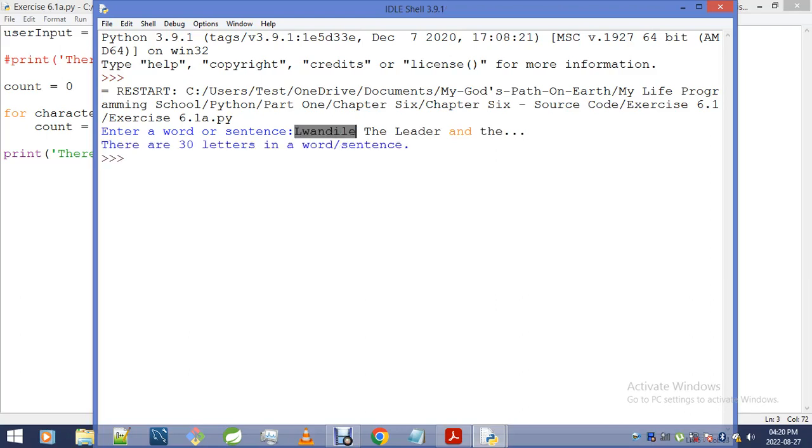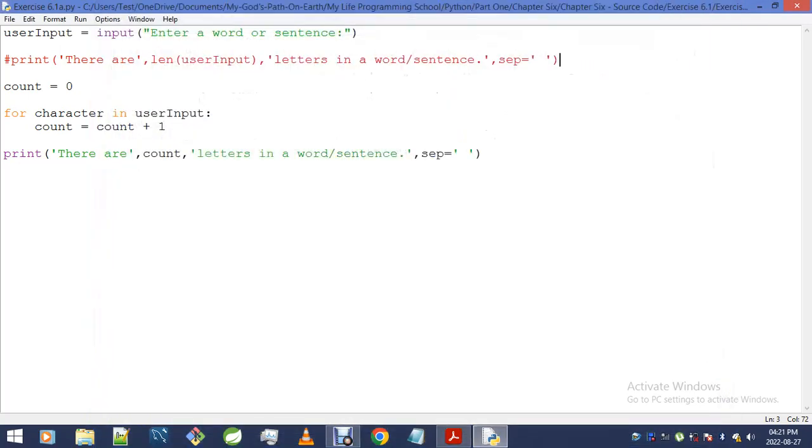We know that Luandile has 8 characters, so it's gonna be 9, 10, 11, 12, 13, 14, 15, 16, 17, 18, 19, 20, 21, 22, 23, 24, 25, 26, 27, 28, 29, 30. As you can see, you guys, we've got 30 characters there. That was another way of taking care of the problem on hand, you guys.